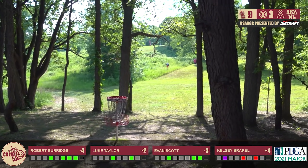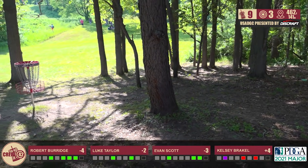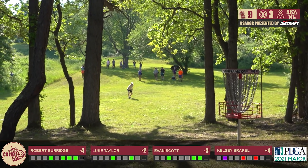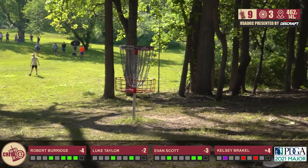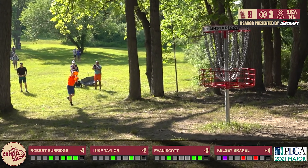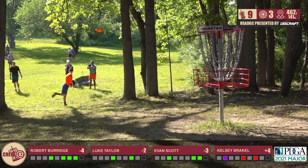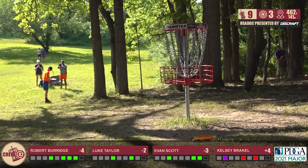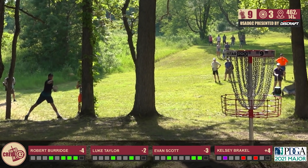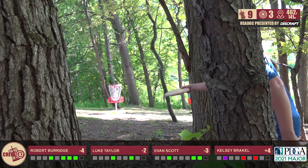I'm going with a Force here, pretty overstable. I think this was a little high out of my hand. You can see it drop out of the sky — I think I'm going to have a long bid from there. Kelsey doing the same thing out wide, comes in a little right side — looks like that might be a little bit tricky. She's probably going to have to go to that backhand again. And she is scooting up — probably circle edge. Here's Evan, probably 90 feet. He was able to give it a kind of a run there, but obviously not one he's wanting to make. I thought I made that putt — that's right where the baskets don't catch. If you don't hit them in the center, they won't catch.